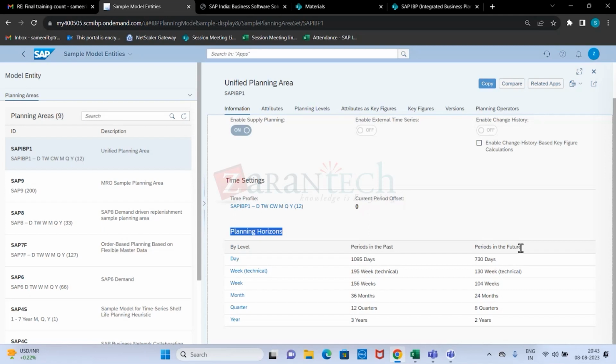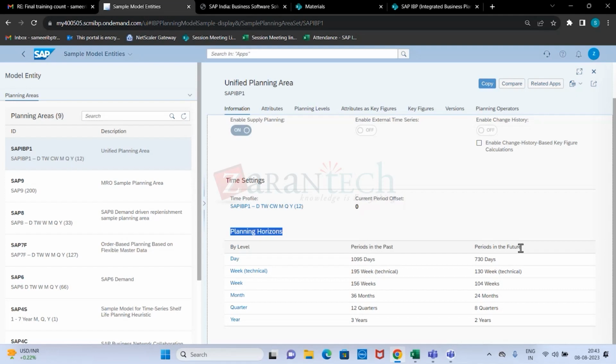Similarly, for the period in the future, for this particular tab, the period in the future is 2 years. That means at any point in time you can access the forecast, or you can generate the forecast, for the next 2 years.